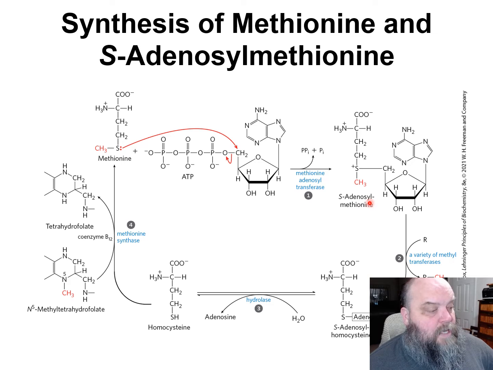Okay, so S-adenosyl methionine becomes S-adenosyl homocysteine. Homocysteine will be released from the adenosine nucleotide. The homocysteine will be remethylated because folate has taken it, and methyl tetrahydrofolate will take it and then transfer it over. We get our methionine again, interaction with ATP, S-adenosyl methionine, and we do it all over again.